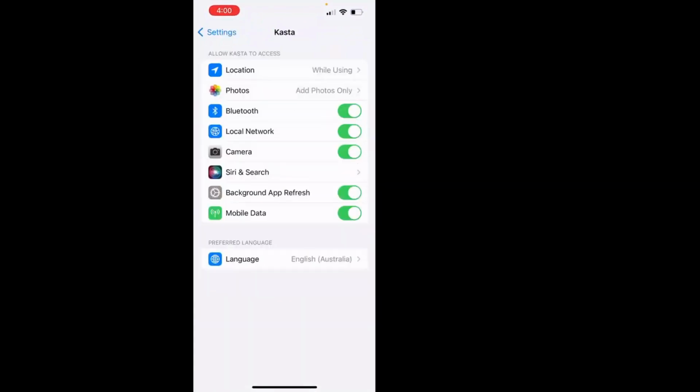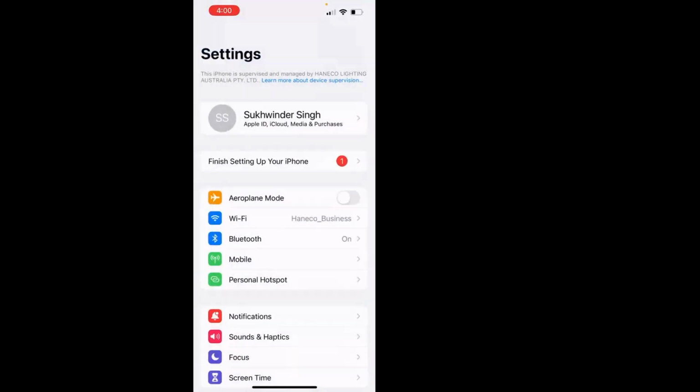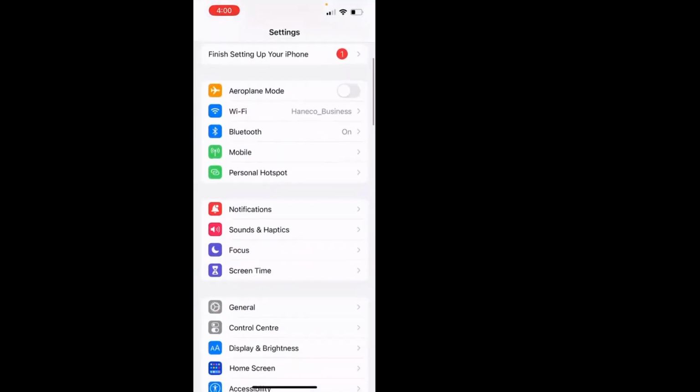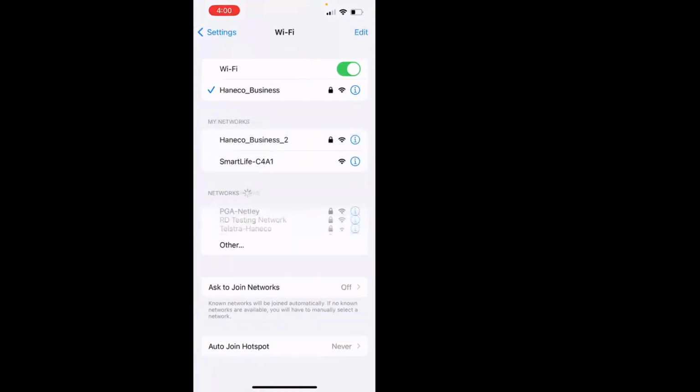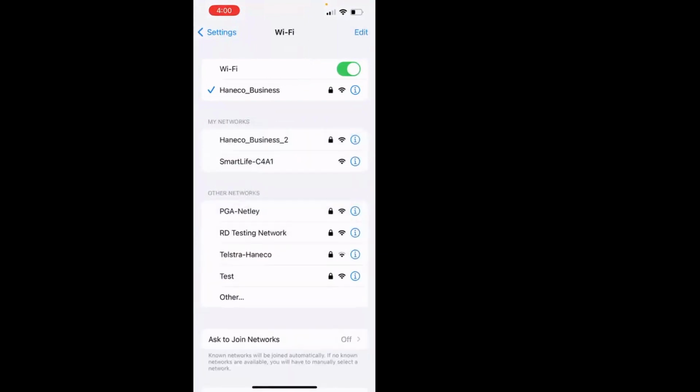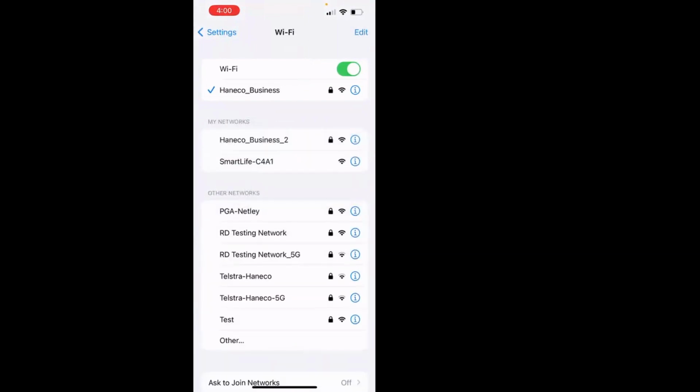So I click next, and then it's allowing me to choose. I think it's allowing me to now select from there, so I can go in and select the Smart Life.